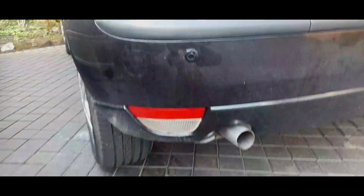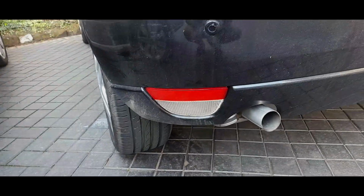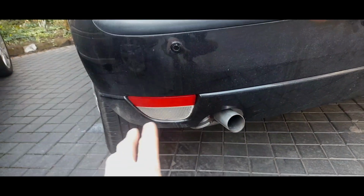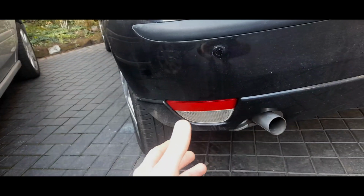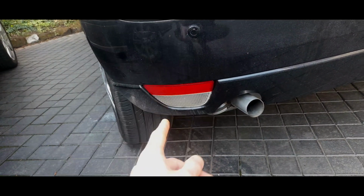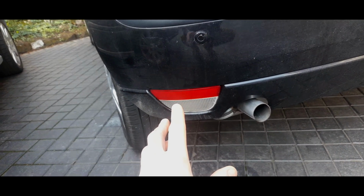In fact, I played a game a couple of years ago. Wherever I saw a Mark 1, I'd always have a little glance to see how much water they've actually got in the lenses. Now, it is quite a common issue for the reverse light or the fog light or both of them to fail on the MOT. Now, the bulb may be blown, but they may not be. It may be corrosion inside the connectors, and we're going to take a little bit of a look now to see what you need to be looking at.